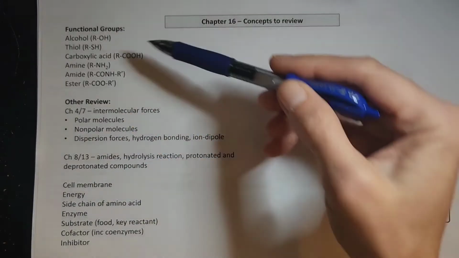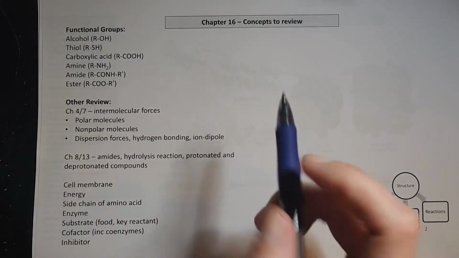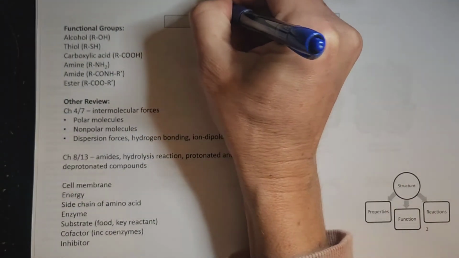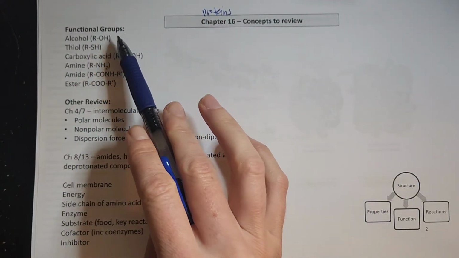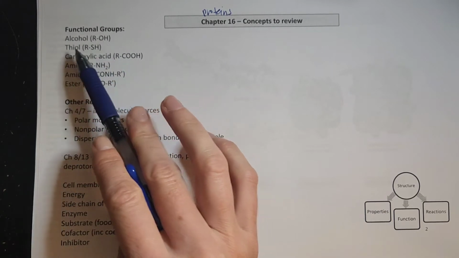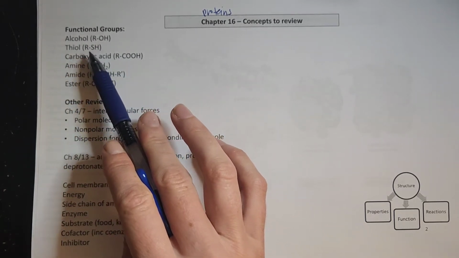As we learn about proteins, you can see we've got a really long list of things that this is going to help us review. Lots of concepts come together for these proteins that we're going to be looking at. So we'll just take some highlights of them. Alcohols, that's that OH group. Thiols, we're going to see that's an SH group, very similar but with a sulfur.